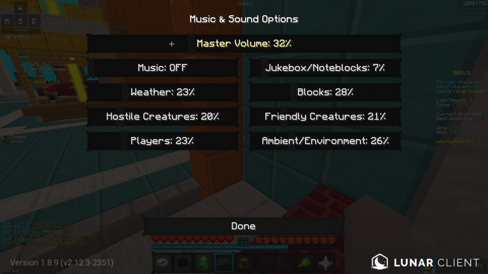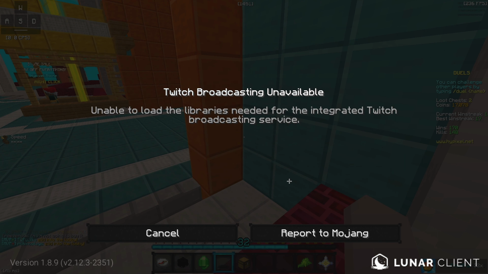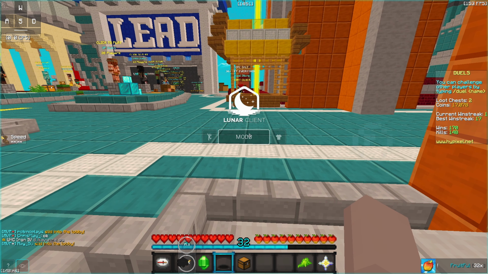Okay. Music, that's not important. What else? FOV 80. Broadcast settings, I don't know what this is. Okay, yeah, I think that's pretty much it. Let's go over to the Lunar Client settings.